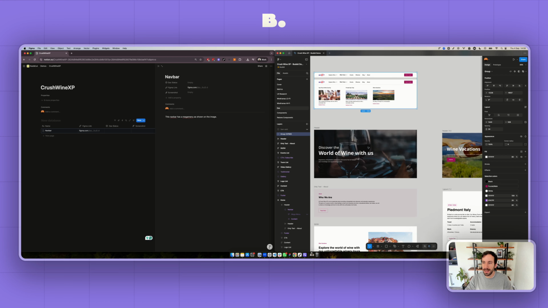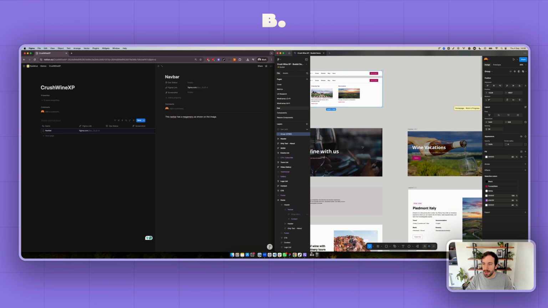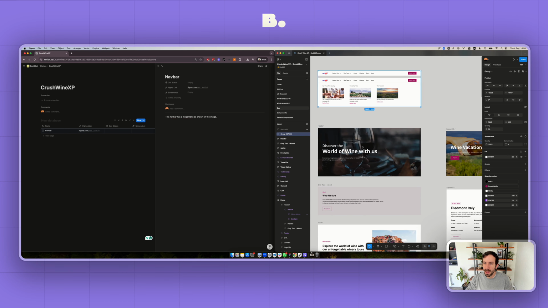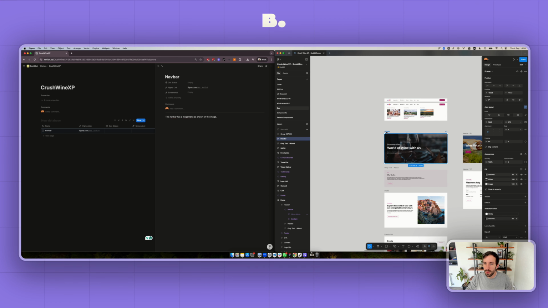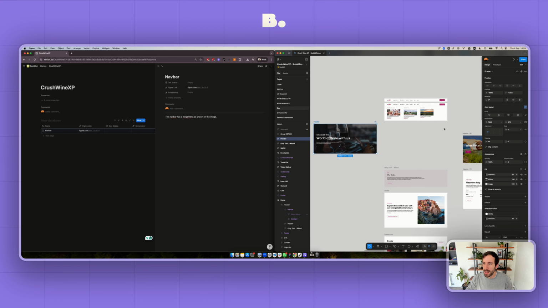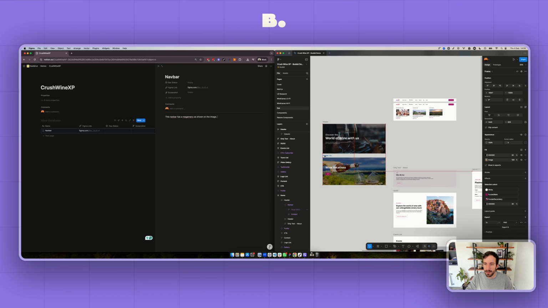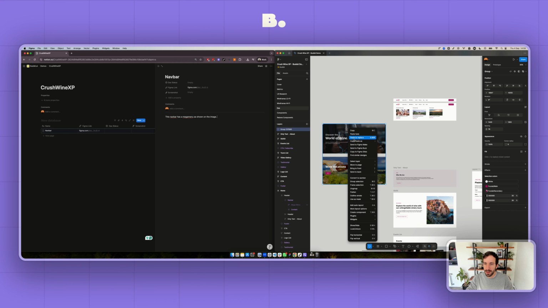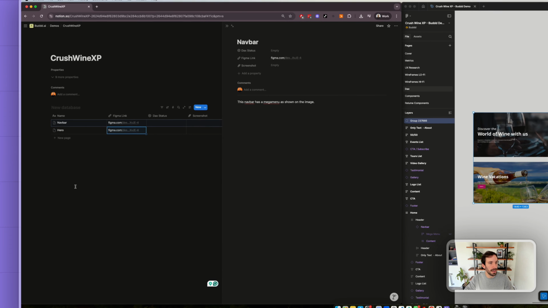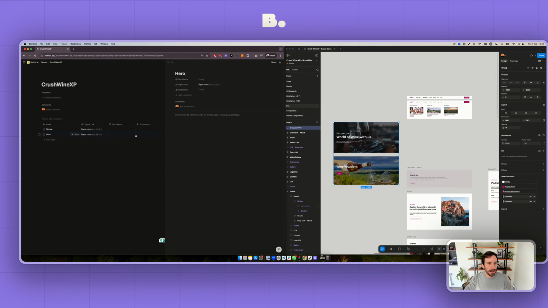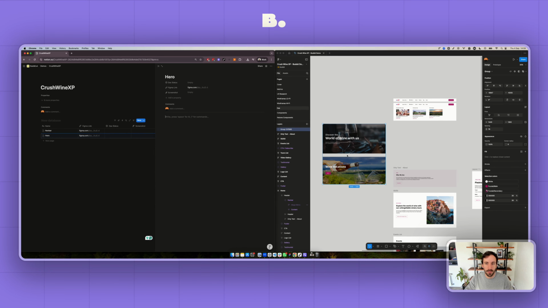So now we have the header. In the header, we have two different heroes, and maybe we want to just group these two guys together. So why don't we do that and move the two together here. Select the two, Command G, and then copy the link to the selection. And then I'm gonna write hero here, paste the link, and let's explain to Dax that this has two variations.